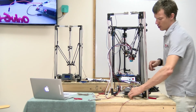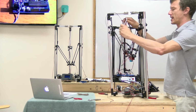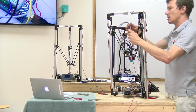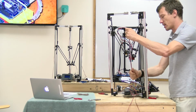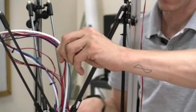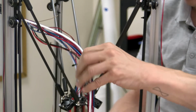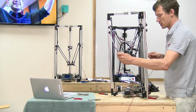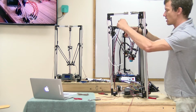There's no real predetermined method or orientation for how you want your cables to come out of the effector plate. Typically what I've seen is a zip tie or rubber band kind of elastic hanging thing that allows the cables to be tethered out of the way of the build action, but also move freely and have enough slack so it's not yanking out of the control board. So right now would be a good time to come up with a solution that works for you, and maybe mount these guys up here.